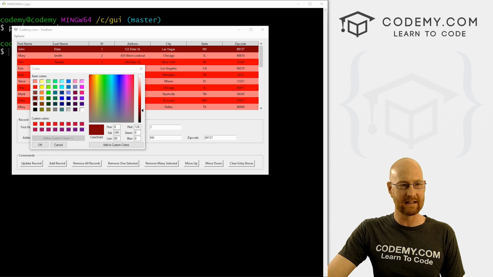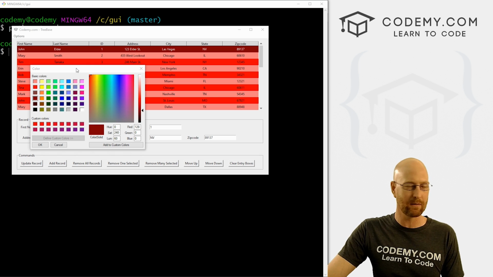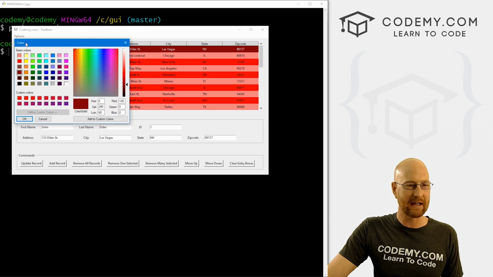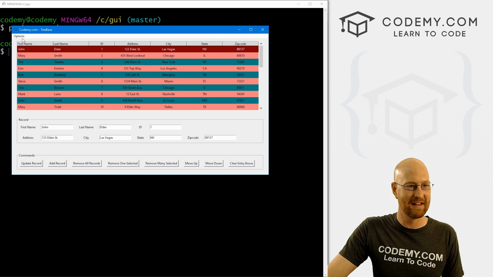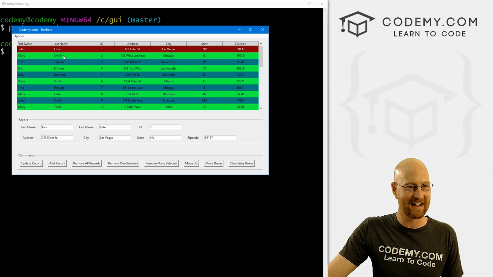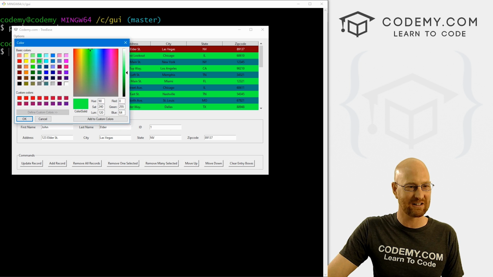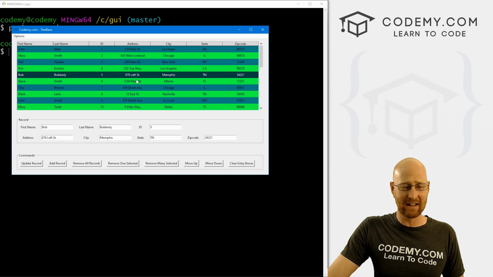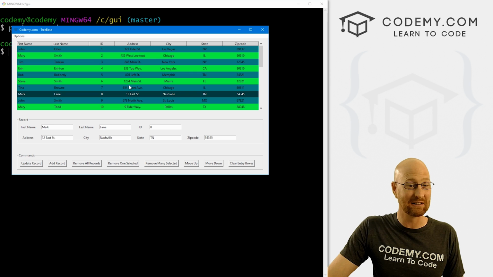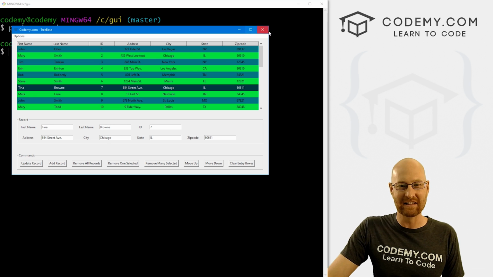Okay, we are basically done with this tree-based app. In this video, though, I want to play around a little bit and add a cool little color picker. So you see I've added a menu, and we can change the primary color to something like that. Then we can change the secondary color to something like that. And then we've got the highlighted color. We can change that to something like that. That is atrocious, but you get the idea. We could change the color around this thing to whatever we want. So that's what we're going to look at in this video.